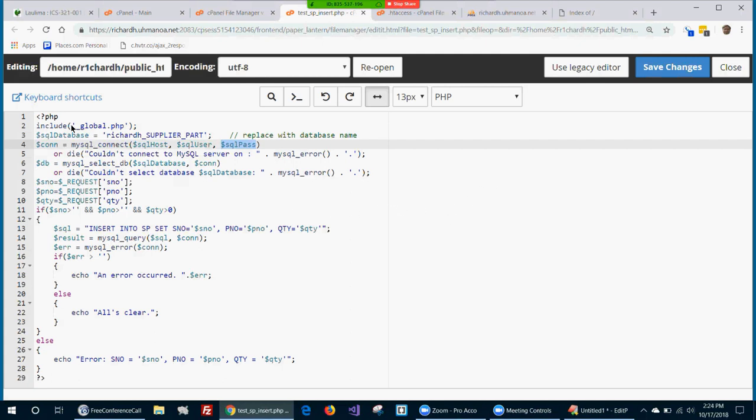So I'm going to make this _global.php file, and that's my own convention, and I could name it .global.php, and that would make it invisible when you see it, but it doesn't matter. So I'm going to save this first.